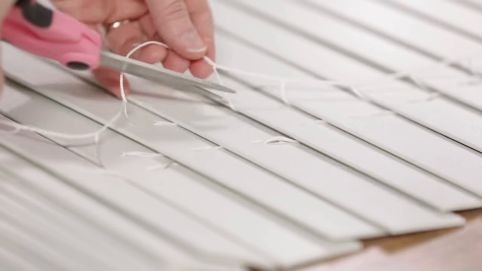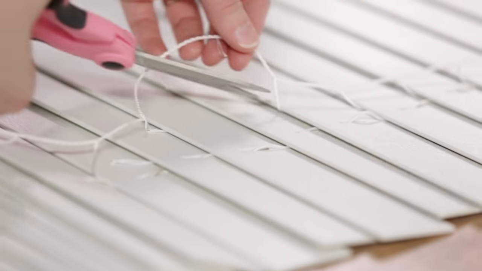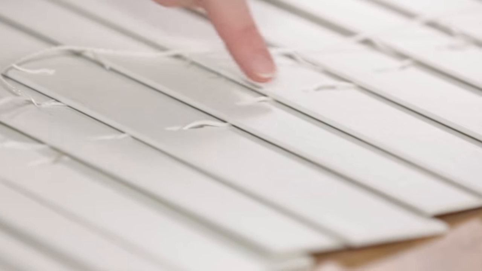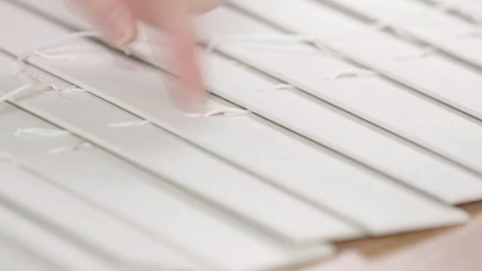Snip away only the ladder strings on both sides. This is the string that connects the slats. Whatever you do, don't remove the single-figure cord. This is what moves the Roman shade up and down.